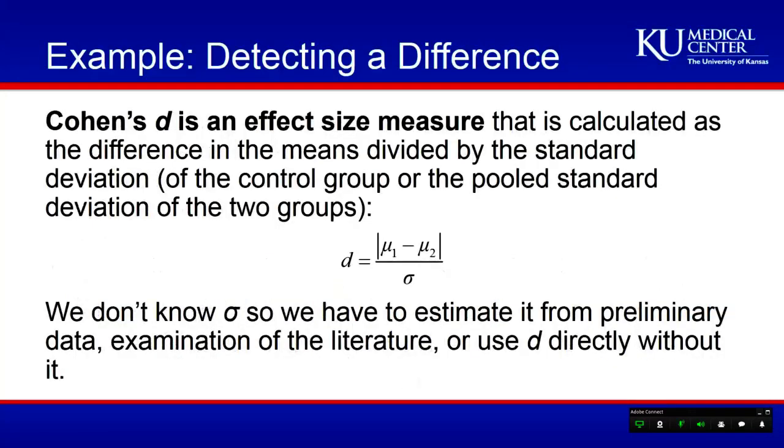If I don't know the difference of 1, I might use something else that's a standardized effect size measure. You want to resort to this only if there's no other way of getting a clinically meaningful difference, meaning understanding or knowing what that is. Cohen's d, again, just takes differences between average responses in the two groups and scales it by some measure of variability in the outcome. So it looks like a t statistic, kind of, right? It's a signal over a noise.